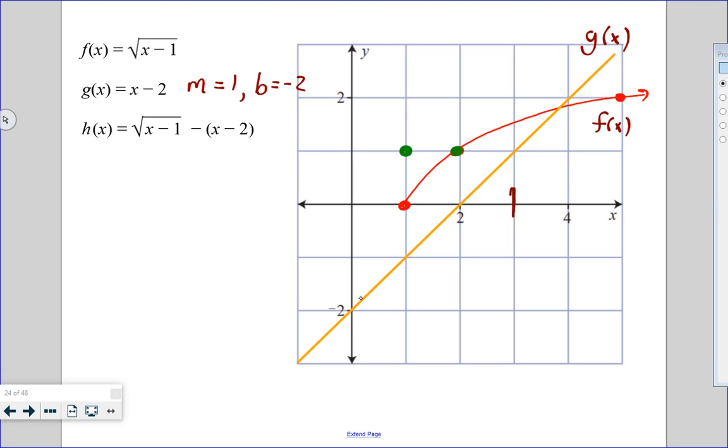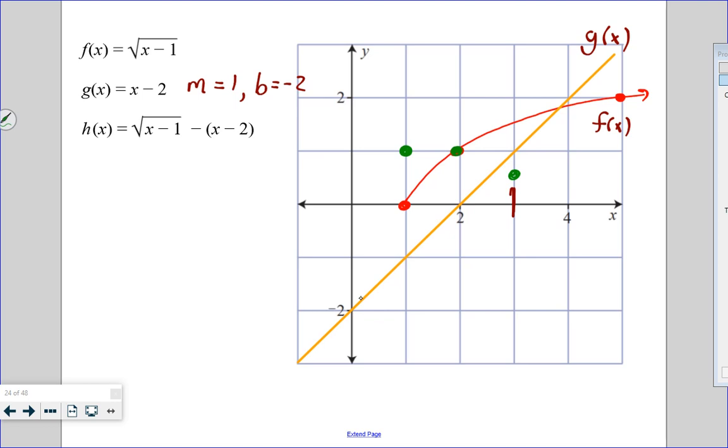I'm going to move on. I'm going to go over here. And here's where things get a little bit awkward. This y-coordinate, I'm going to read it from the graph. We could go back and say, I believe it's root 3 minus 1. Doesn't matter. Do you agree that's approximately 1.6-ish for a y-coordinate on the red graph? I can tell some of you want to just say 1.5. Okay, I'll go 1.6 minus the y-coordinate on the orange. 1.6 minus 1 is 0.6. So now all of a sudden this graph is dipped down.